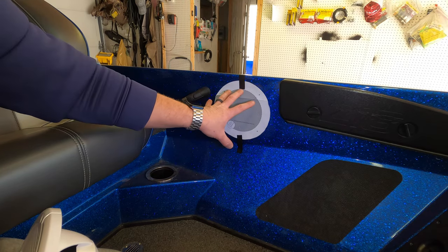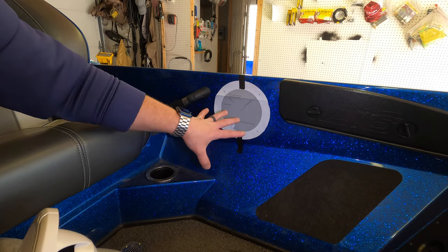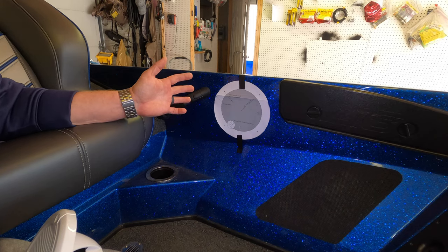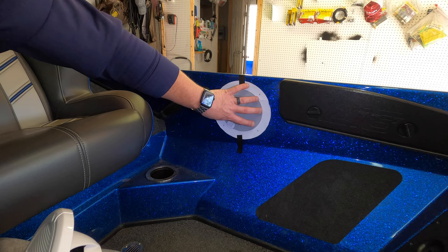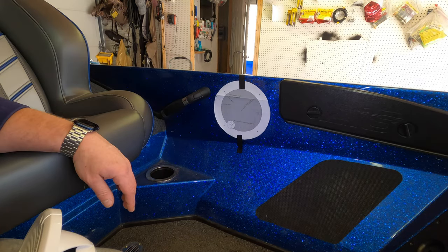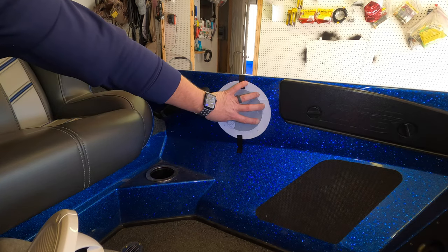So what I did was I got a position right where I wanted it. It's nice and centered in this location. Speaking of location, guys, there's obviously a few different options you can go with. I'm only going with two speakers for right now. So I'm putting one right here and then one on the other side by the driver, by the wheel, which again, you'll obviously see. So I just centered it right where I wanted it.